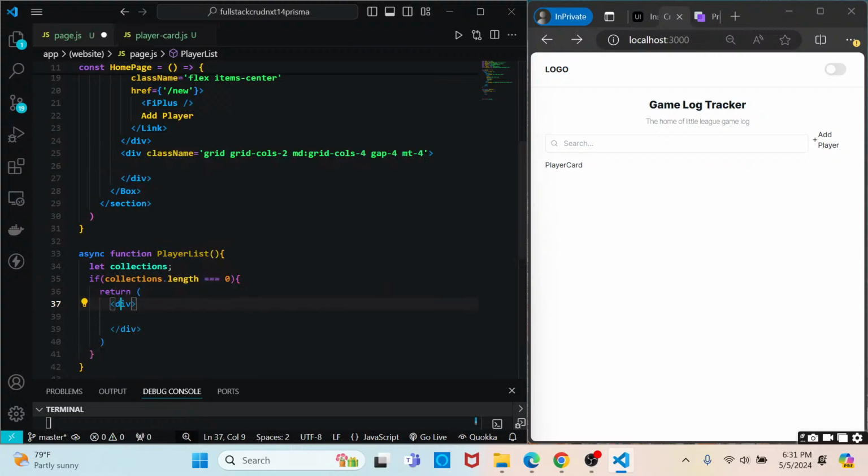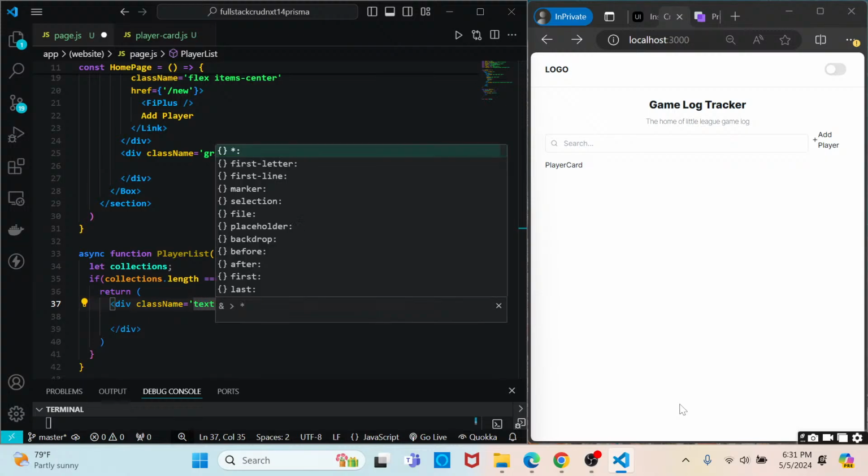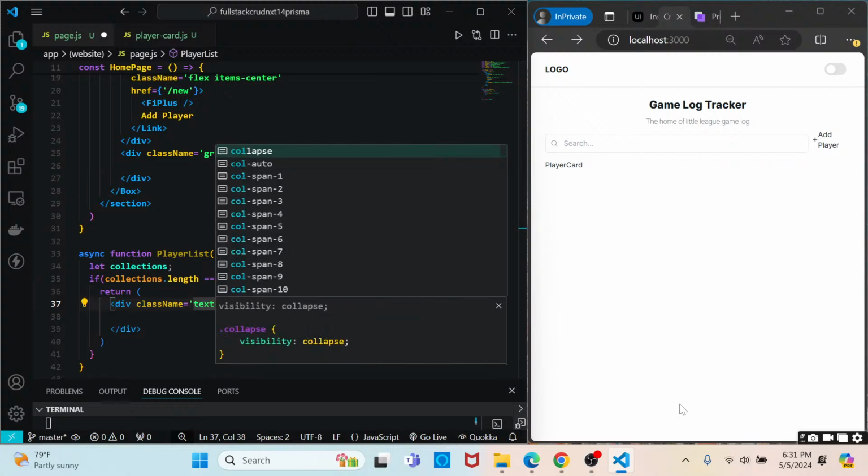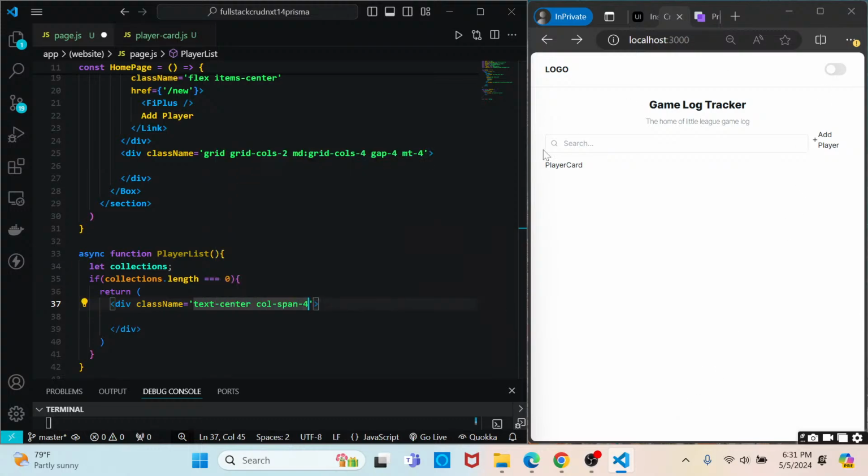Div, not dove, div. We'll give it a class name, and we'll go text-center, col-span-4. That way it takes up the entire row, because what I want is a little message right here.